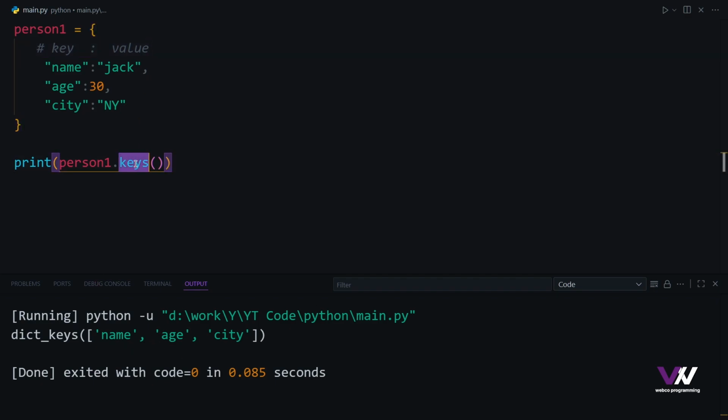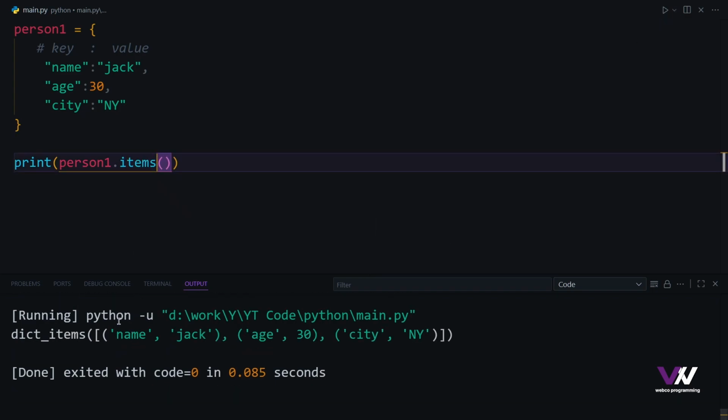And the same as keys, we got values, which is going to grab all of the values and return them for us. But another one which we can use, which is going to grab the items, each pair, and return that for us, is our items method. And if we run this, you can see this grabs the key, which is the name, and the value, which is this Jack. And we can use this in several functions, and it's very useful in using our dictionaries.